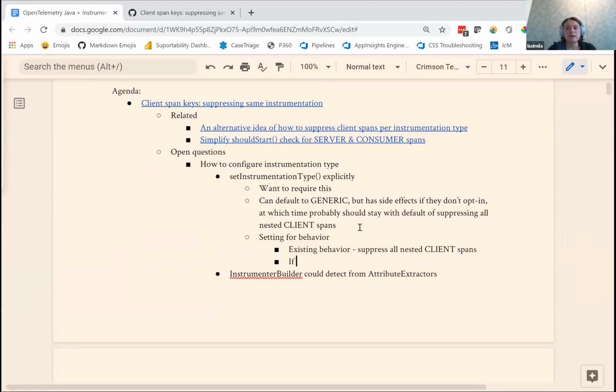Then the instrumenter can opt in, and then regardless of user choice, they will... oh, this is a problem, I guess. So if this is disabled, then with instrumenter opt-in, we should still preserve the current behavior. But I will fix it. It's a good point.